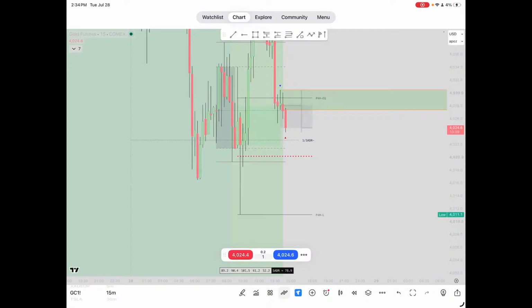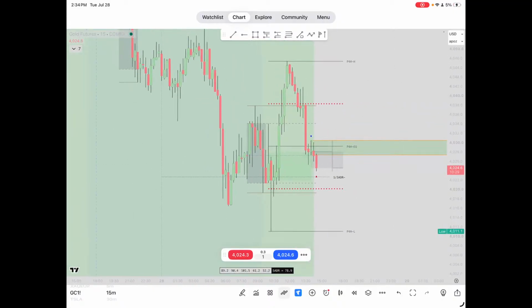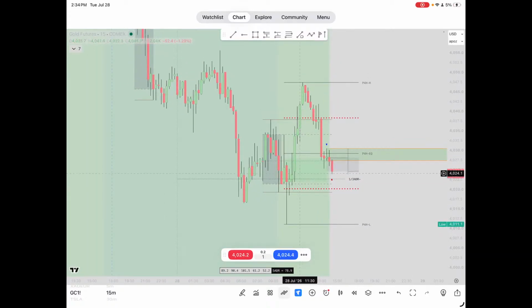But that's it for this little broadcast here, just to show you a sneak peek of the way I see price. I'll go more into depth in more live videos. We'll go over basic structure, swing points, open, high, low, close, my indicators, what I have on the chart here. But again, I'm anticipating this 4 hour candle should create a nice low here, probably somewhere down here, push up, but that's just a quick trade. $300 or something like that. And that's it. So let's go ahead and close this out here.